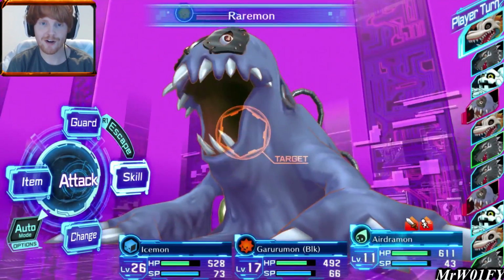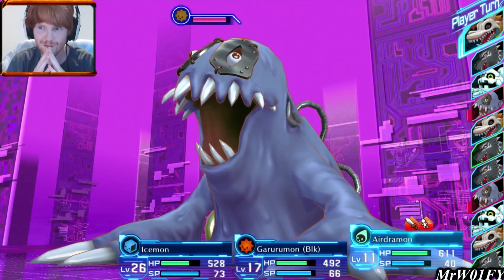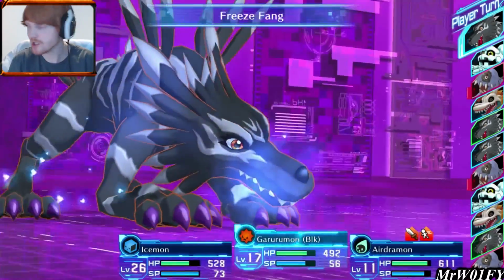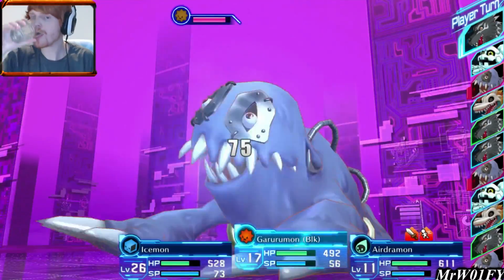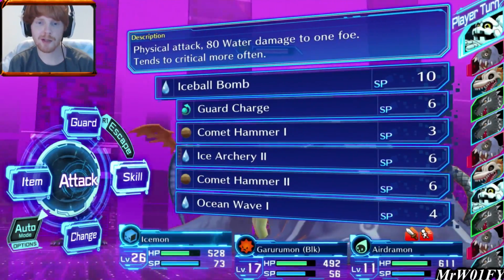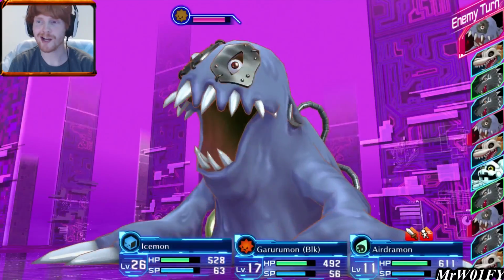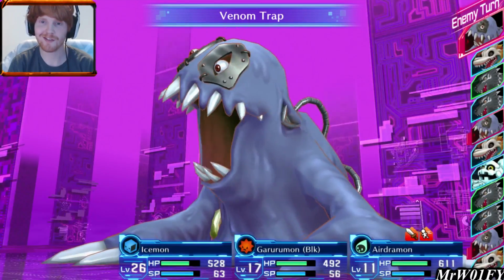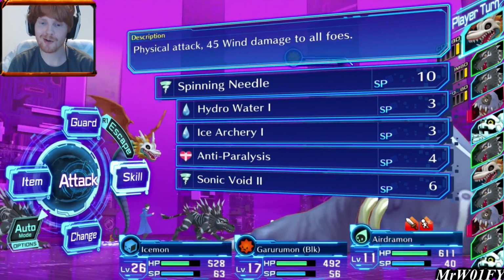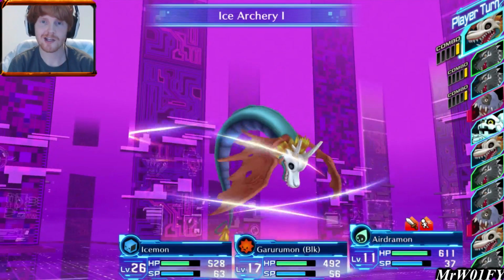Alright, what can you do for us? Probably not that much, Airdramon, but show us your best. 156 is still the same, I guess. Freeze Fang. Yeah, let's just start pushing damage on this guy. Now, with Icemon, I don't know if I do want to use an ability. Fuck it. 40 damage. Oh god, this is going to be another grindy fight, guys. Venom Trap luckily misses. I don't know if that was on our Garurumon or on our friendly Garurumon, who knows. Let's use Ice Archery again.